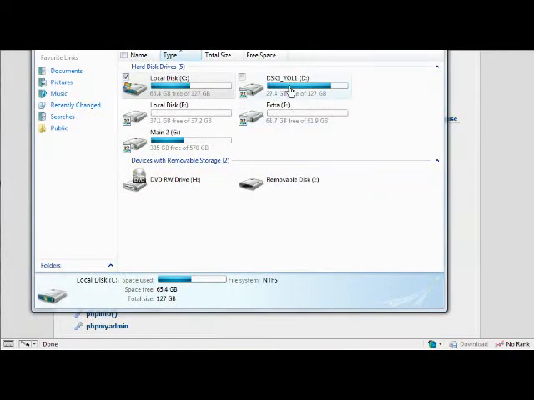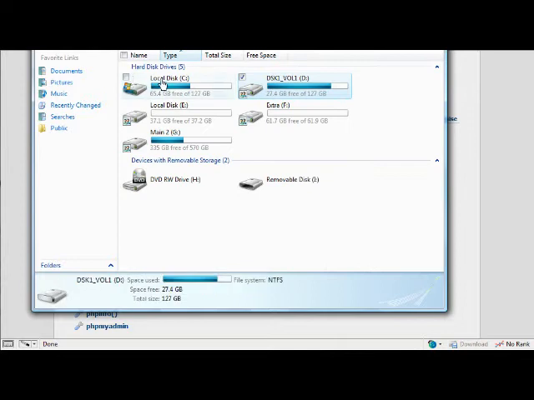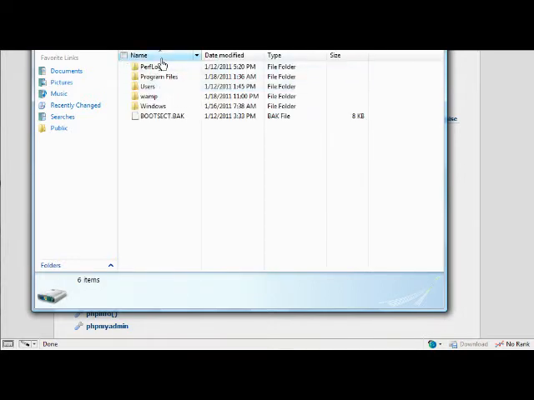I know that I had showed in the first video that I installed it in D drive, okay? But as I had mentioned, I've already got it installed on my computer in C. So I'm going to be working from there, so don't get confused here. I did install it in the D drive, okay? But we're working in the C. Just remember, wherever you install it is where we're going to look.